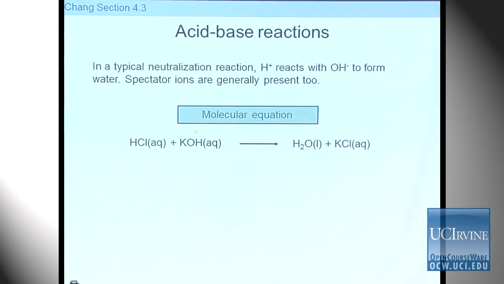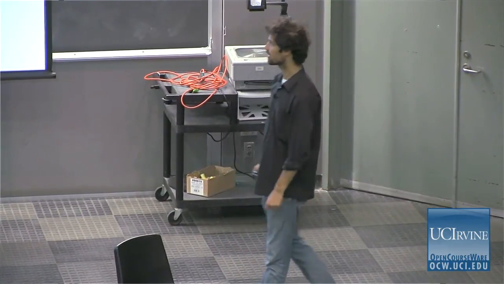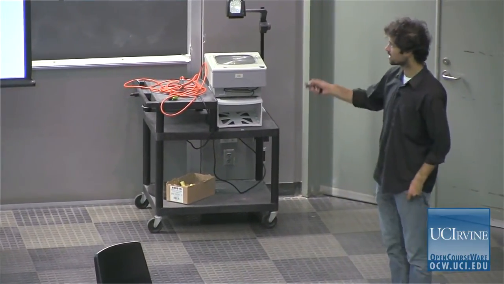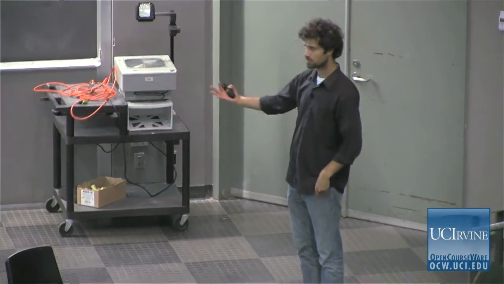Okay, so we saw what happens. The H plus interacts with OH, forming H2O, and KCl is the other compound that is still in solution, fully split, but in the molecular equation, you don't show that they're separate. You put them together without showing the charges of the ions. Molecular equation, this was the net ionic equation. We concluded H plus, OH minus, H2O, all the rest, the spectator ions, are taken care of, in a nutshell. Again, this is an example of a fundamental acid-base reaction between H plus and OH minus.